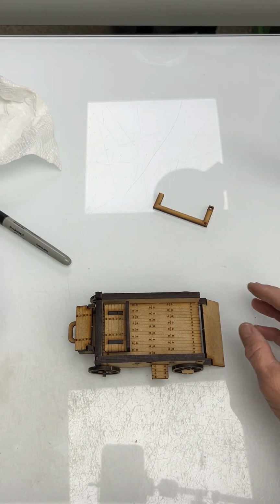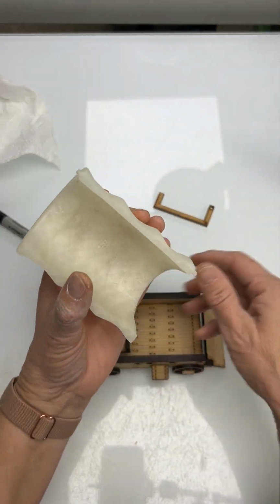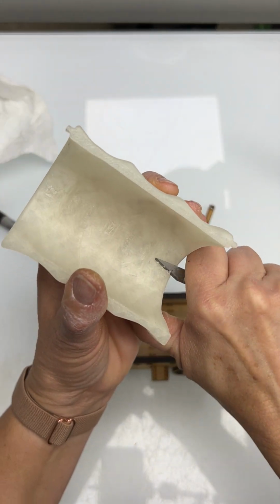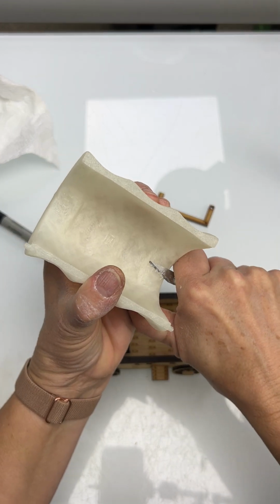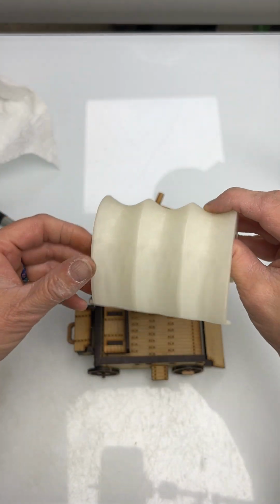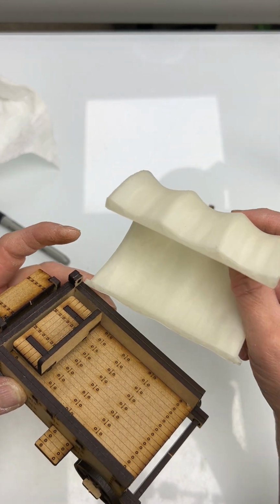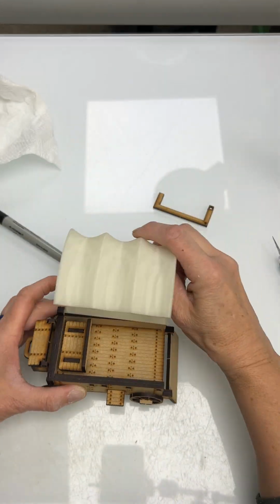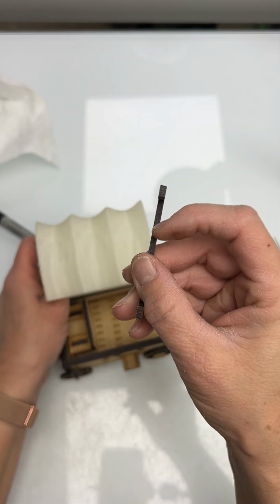Okay, looking good. All right, now we've got our wagon cover. There's a little bit of a rough spot right here. I'm going to take my X-Acto knife, clean it off. Okay, so there are little tabs on this, on one side. They go in this hole right here. And then this hole, whoops, this hole right here.